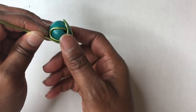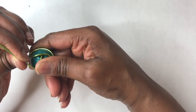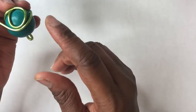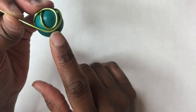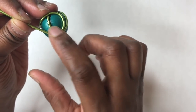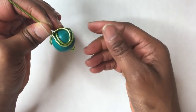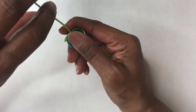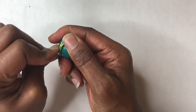Okay, the next thing we're going to do is bend it down. Now what you want to do is make sure that this piece right here stays as close to this piece as possible, okay? So we're going to bend it down, all the way down, and then we're going to bend it this way, okay?